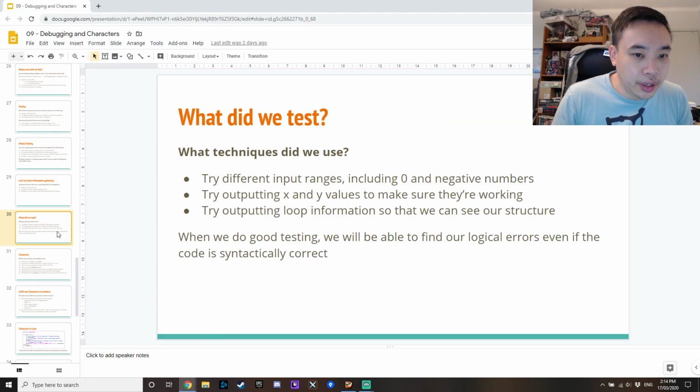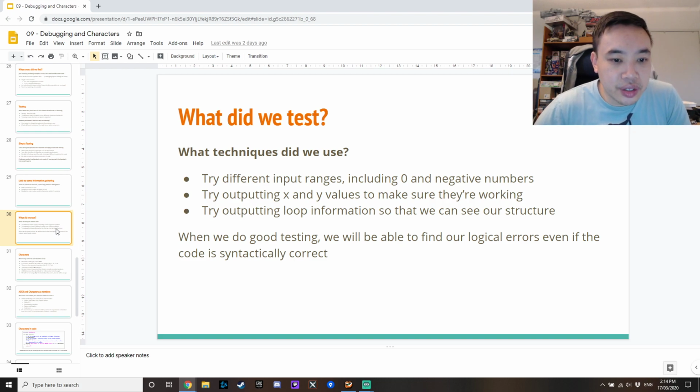Okay. Nope, that's onto characters. Yeah, that's where we're up to, and hopefully that gives you a little bit of a hand for what you want to do when you're sort of actively debugging things.